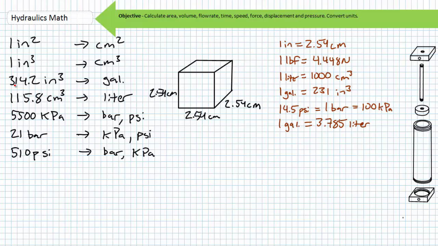There is no direct conversion between cubic inches and cubic centimeters in our list. However, we're given the fact that 1 inch equals 2.54 centimeters. As directly implied by the units, a volume of 1 cubic inch is a cube 1 inch by 1 inch by 1 inch. If 1 inch is 2.54 centimeters, it stands to conjecture this same volume is a cube of dimensions 2.54 centimeters by 2.54 centimeters by 2.54 centimeters, or 16.387064 centimeters cubed.